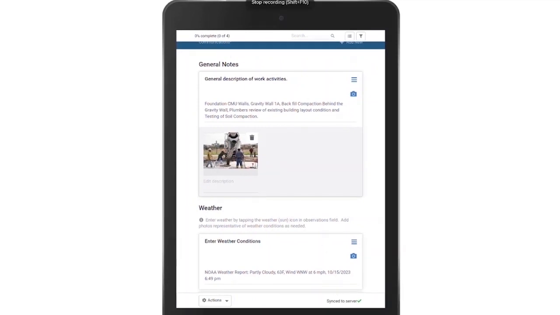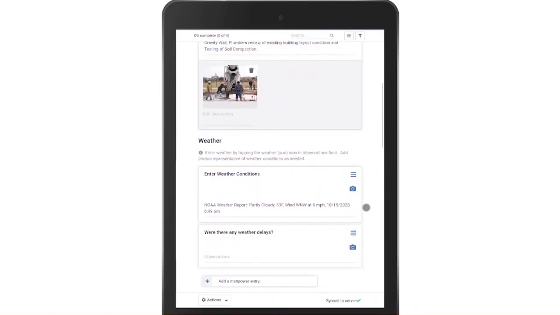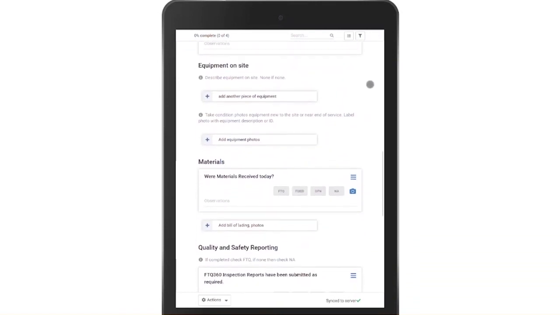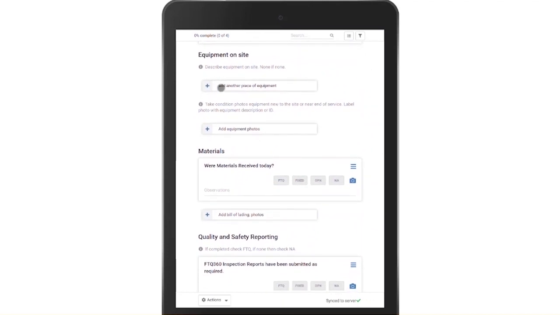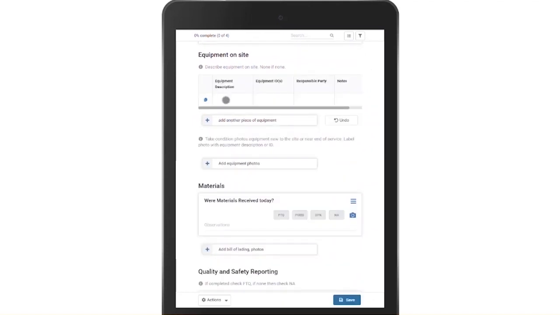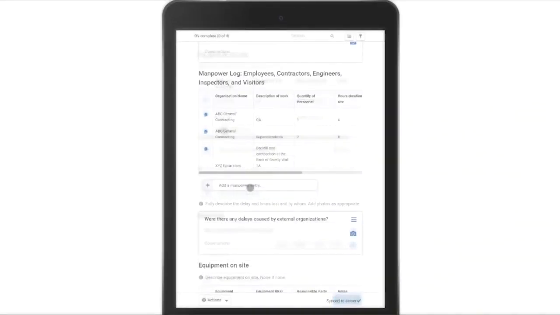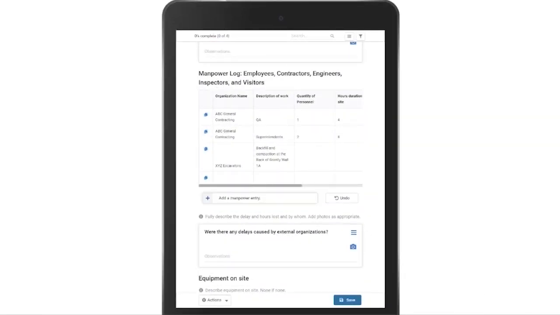The superintendent also dynamically adapts the form to the day's construction activities, eliminating unused sections or running out of room to add information. He just expands tables as needed, so there is always a line for extra equipment, additional subcontractors for man-hours tracking, or extra space for any number of material deliveries.